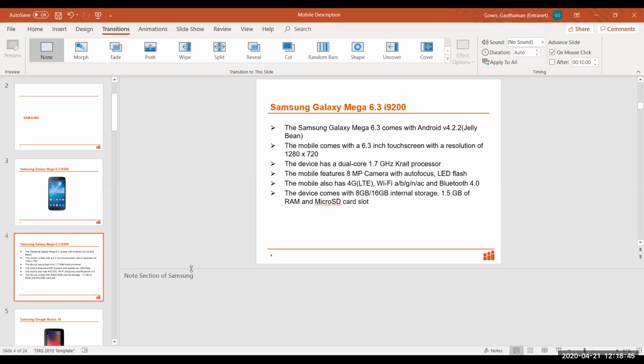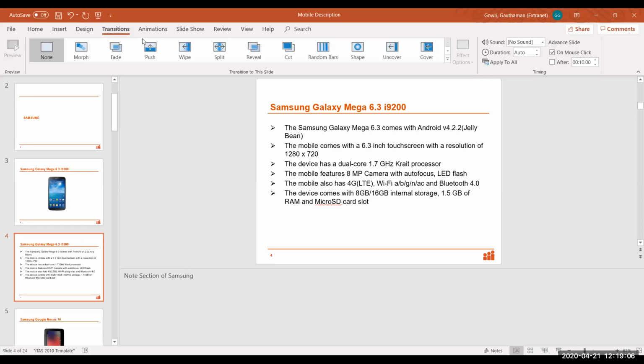As of now, these notes sections are used for that purpose. They are the points which you cannot include in the slide, which are only for your purpose. You want to prepare for these presentations, and you have some pointers to remember. All that you can include in the notes section.